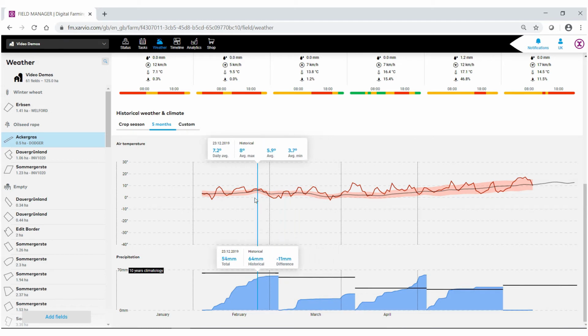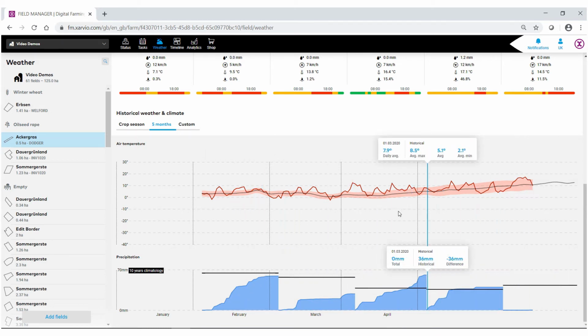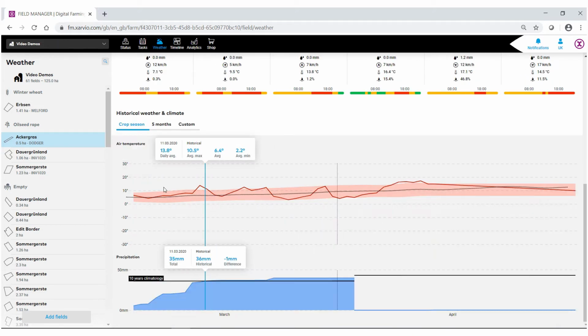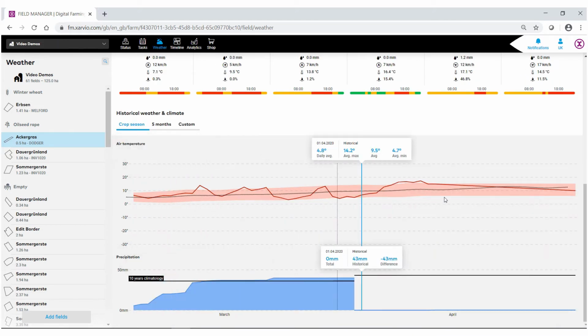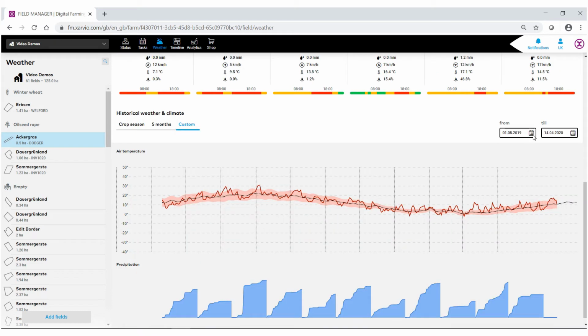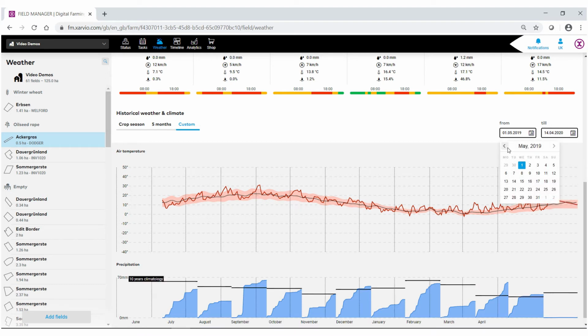There's different ways you can go about this. This right now is showing just the last 5 months. We can also look at in-crop season. This is based on your seeding date till your actual harvest date, or you can create a custom weather time frame, where over here on the right-hand side, you can actually put in and track the weather dates that you want to actually go back and look at. You can go back up to one full calendar year.